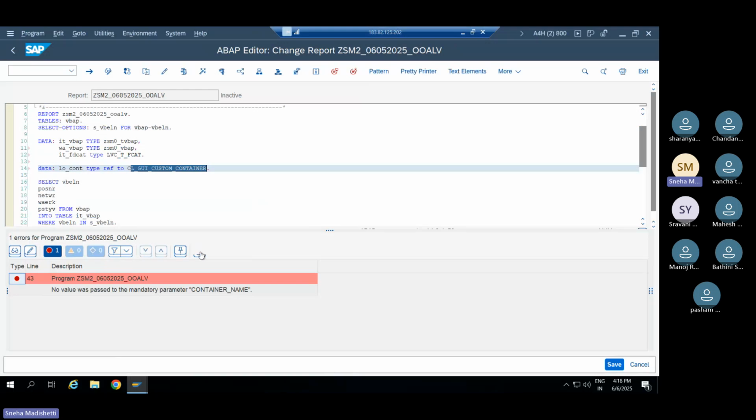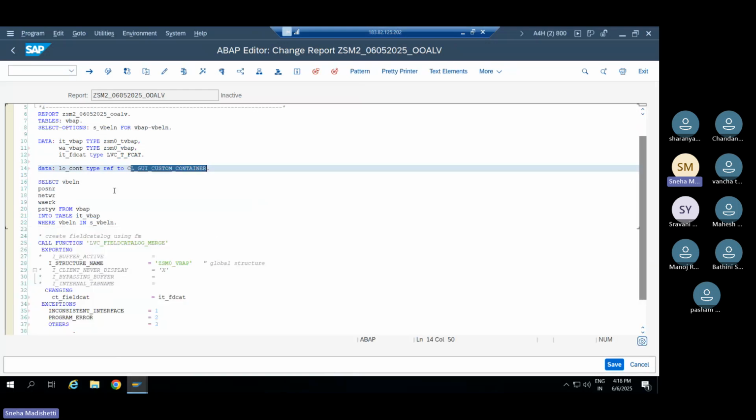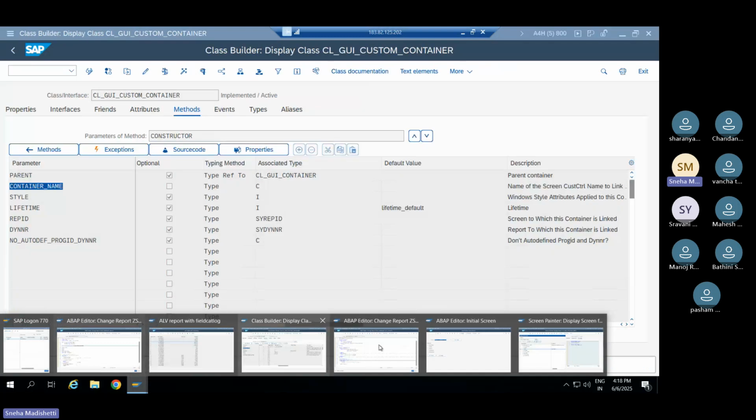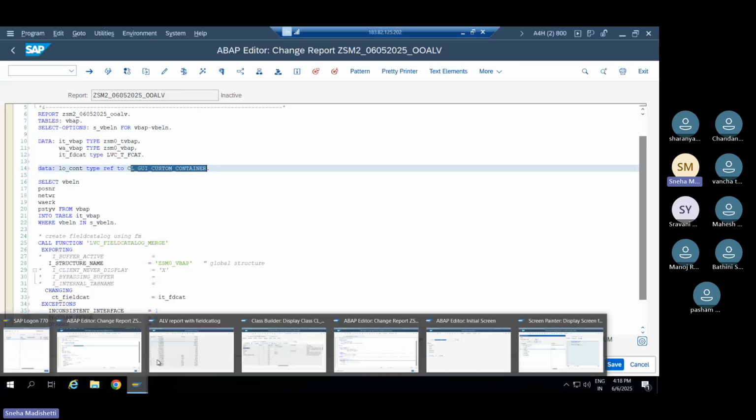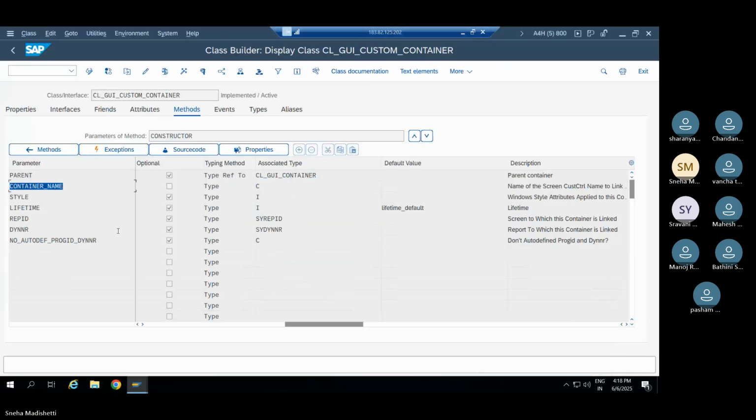So how can we create a link between our program SC38 and SC51? With the help of this parameter, we will pass a container name. Whatever container name you use in the program, the same container name we have to give in SC51, so that the link will be created between the SC38 and SC51 transactions. That is the reason we are using this class in our program.